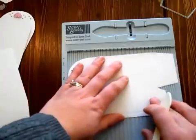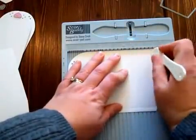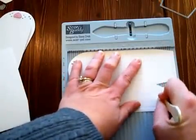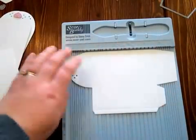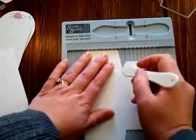And you can go ahead and turn it, and you can see here, that's the beginning of the tabs at the bottom. So I'm just going to go ahead and score right along there. Just like that. And we just have a couple more scores to make. I'm going to go ahead and do the one right here.